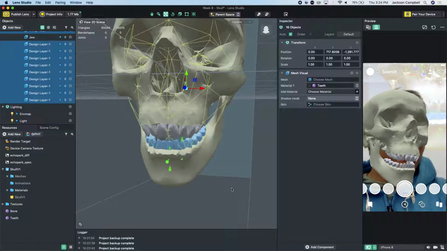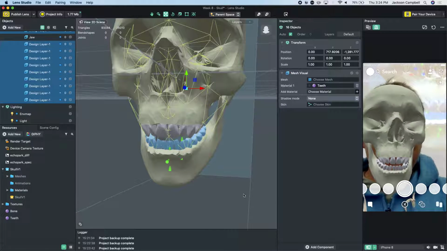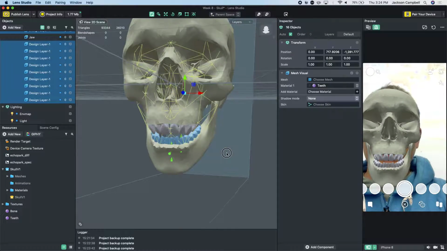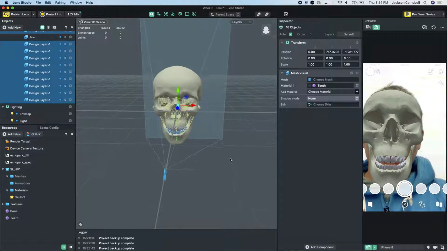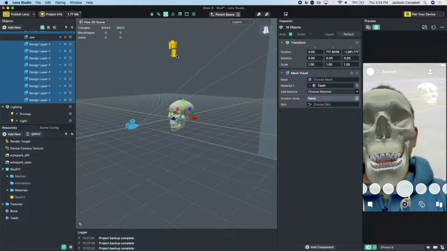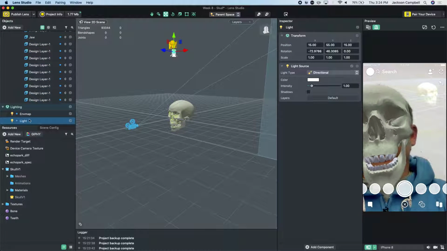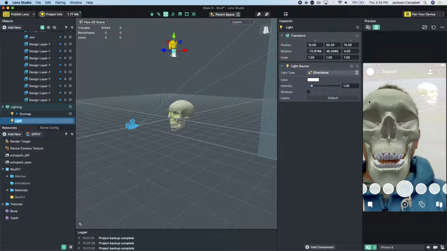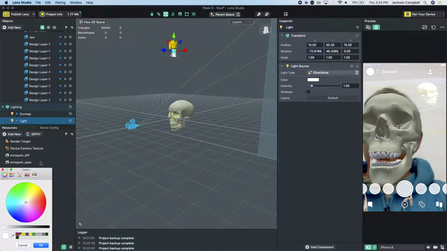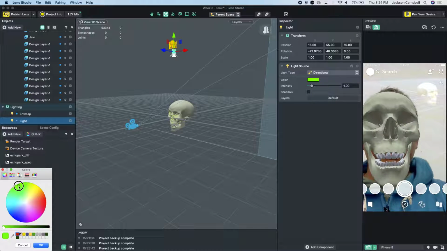So this is cool, but it can definitely be cooler. So let me show you how we can make this way cooler. Let's start with some spooky lighting. We have these 3D models lit by a virtual light above. If you click on that light in the hierarchy, you can change its light color and intensity. Let's go ahead and change the color of that to something spookier. I like green, but you can do whatever you think is a scary color and bump up the intensity a little bit, and it should make your skull kind of glow in that color.